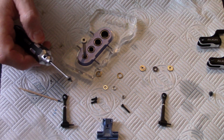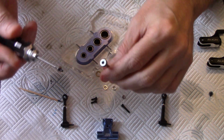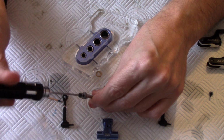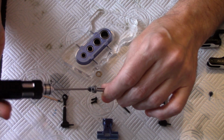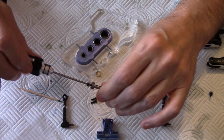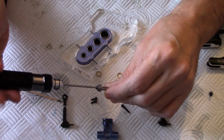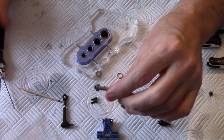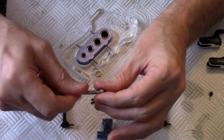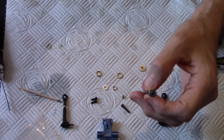Now this is the bit where you have to be really careful though, because you don't want any Loctite seeping down the edges going into the thrust bearing. For obvious reasons, it'll lock up the bearings. So if I just gently put the screw in, just going to release it a little bit. Make sure that Loctite goes all the way in. Now that's not tight, obviously, but just check that your bearing's moving nice and smooth and it's not catching or anything, which that feels fine. Move that out of the road, we're not going to need that anymore.